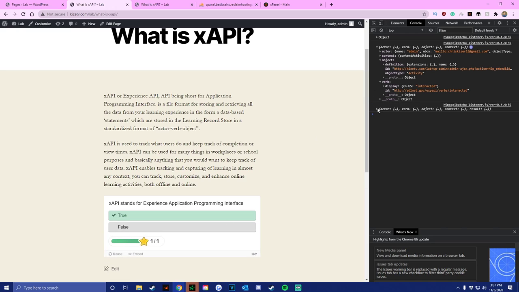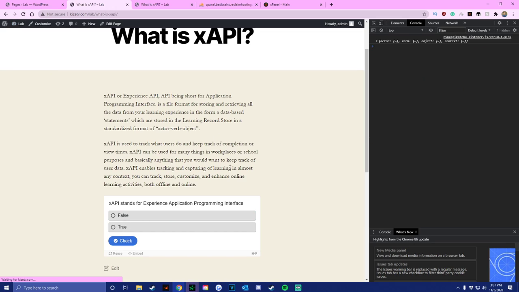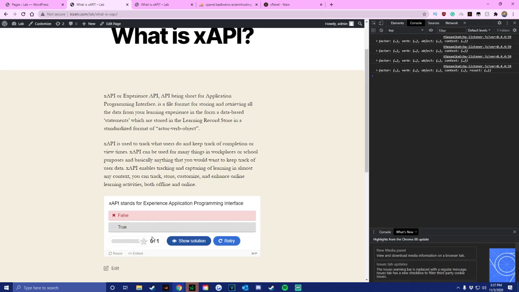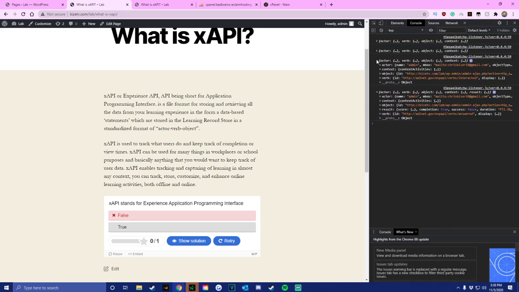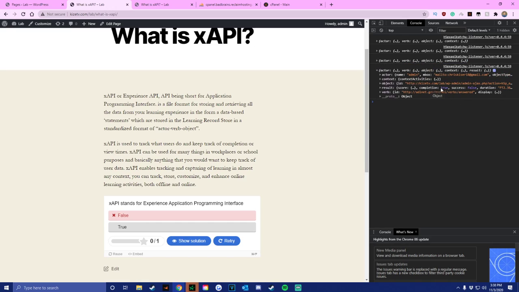And I click check, it generates another one, and this time there's the result, which is completion true, success true. And if I got that wrong, if I refresh the page, say I got that wrong, I can do that, and then success would be false. And I went back and forth. So for each time I interact with something, it's going to generate another little thing for it. So I interacted with it, I got it false this time, and it still displays it as answered, it's just that my result would come as false.